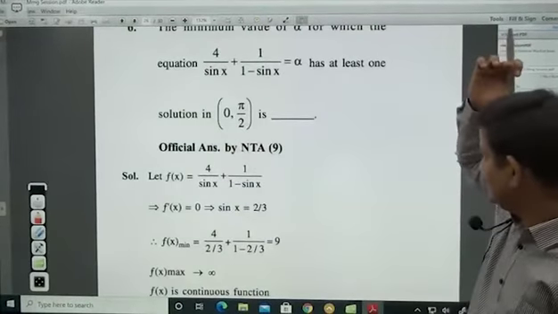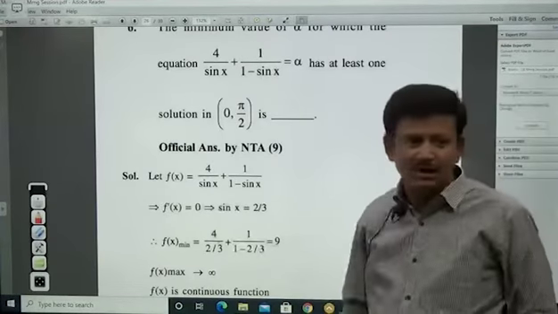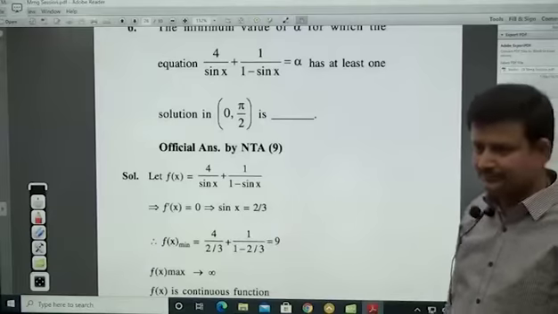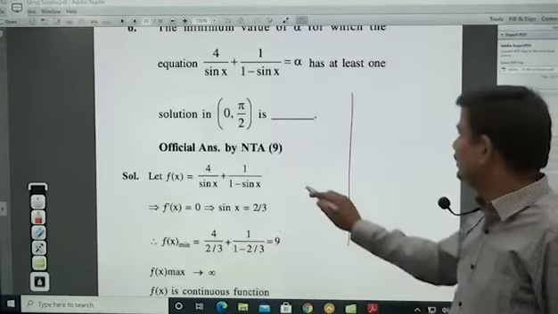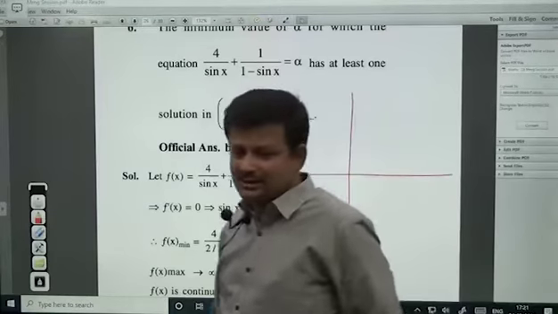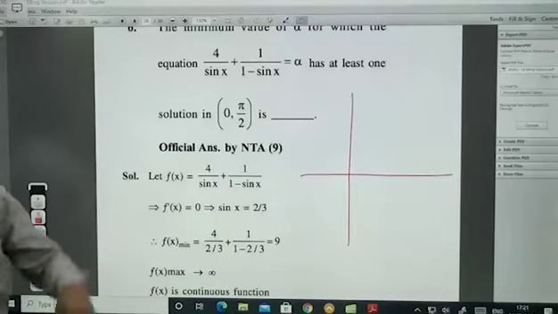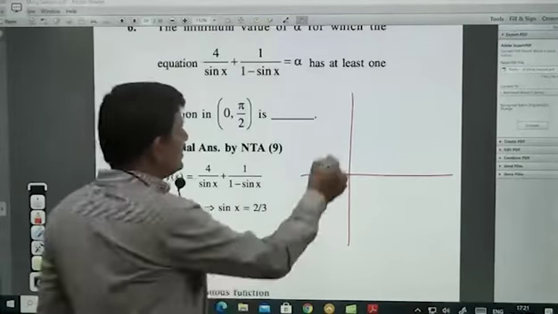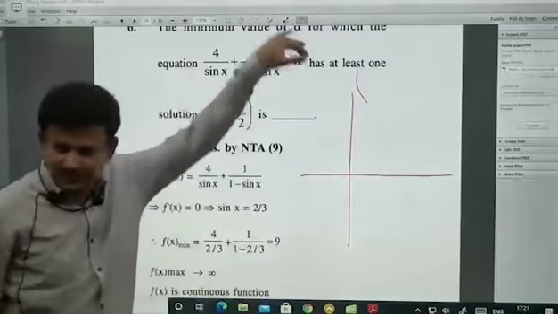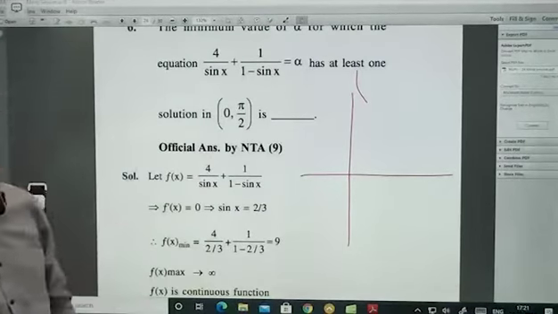Go for this. So, what is it doing? Try to understand this function. What is set? When sin x is 0, where will this go? Infinity. We are talking only between 0 to pi by 2. When x is 0, sin x will be 0, so this part is taking it to infinity. So, this curve will come from infinity downwards. And when x is pi by 2, this part is 0, so again it is going to infinity.